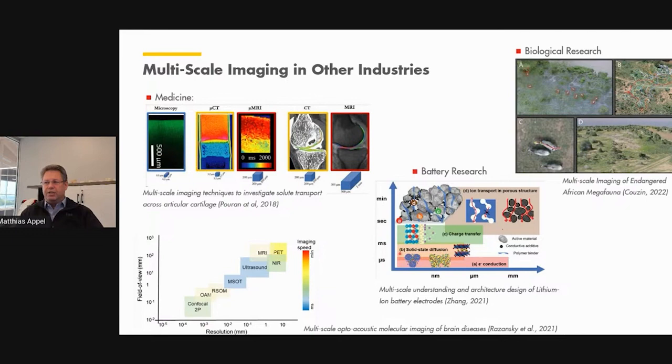Perhaps a bit closer to our applications in porous media is an example from the battery research groups, where again the structures of the complex electrodes in modern batteries need to be investigated at different length scales and at different time scales with very different physical methods, in order to describe the entire dynamic behavior that is going on. On the bottom left, you see a cartoon describing the resolution and field of view of various imaging techniques used in the medical industry, also linked to the time requirement for taking an image. So it ranges again from basically nanometer resolutions on 2-photon confocal microscopy to PET scanning, MRI, and so on. And I bring that example primarily here because it introduces two important elements of imaging that I think need to be brought up in such a presentation. That is field of view and resolution.